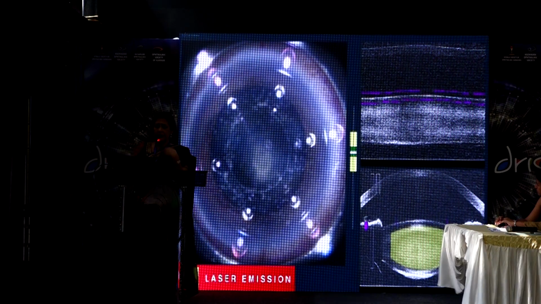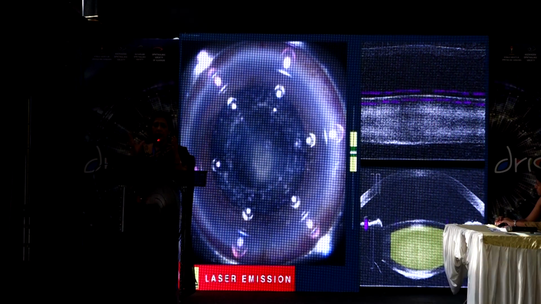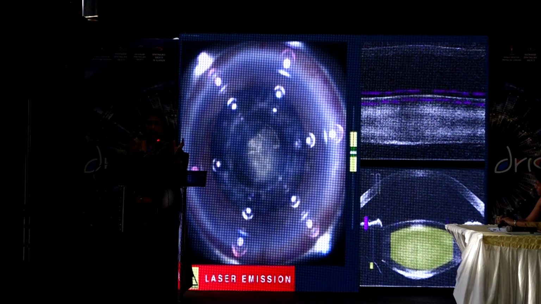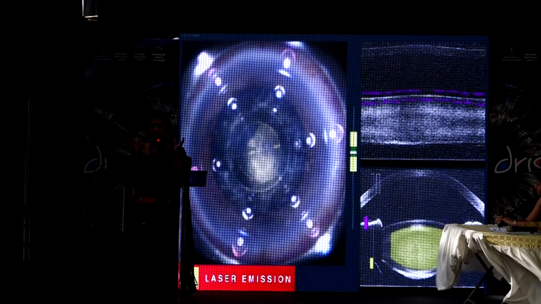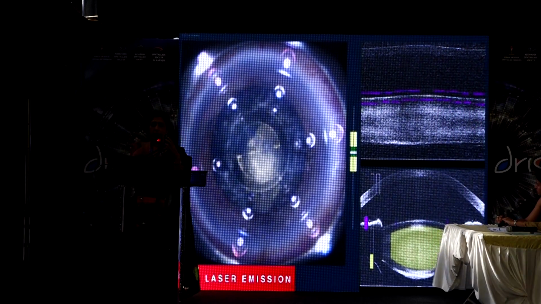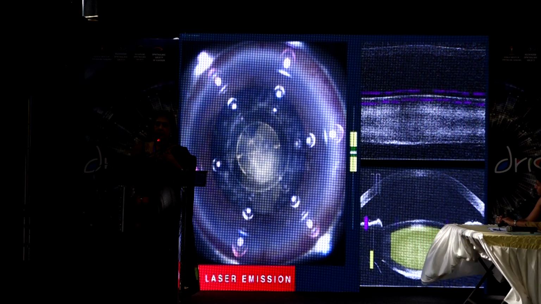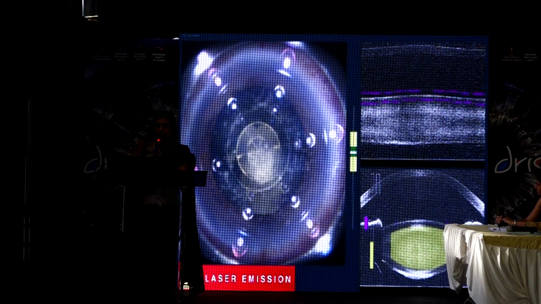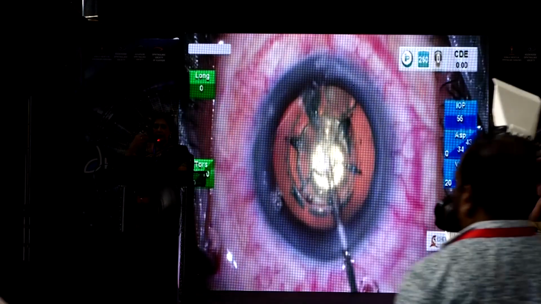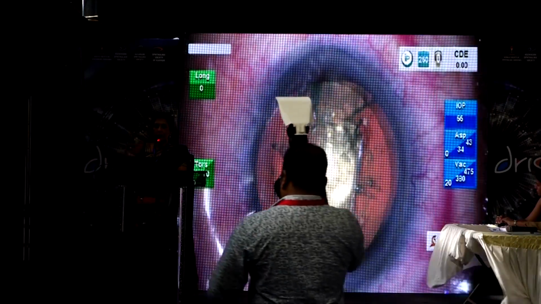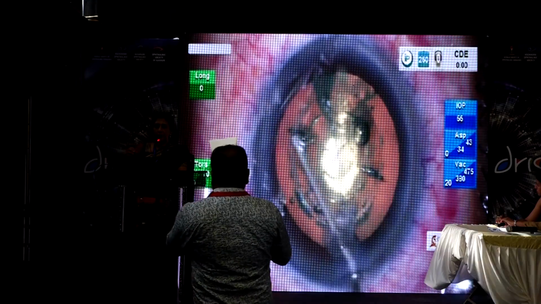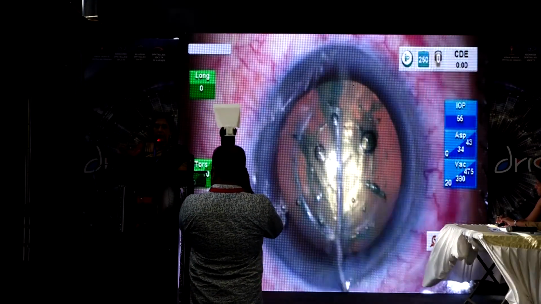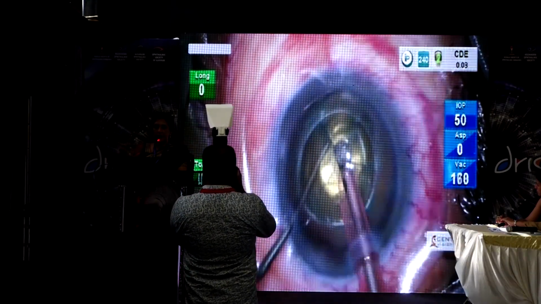Multiple cylinders are created, and you could ensure that the energy is lowered if you want to have less cavitation bubbles. And the advantage of having multiple cylinders is it would create multiple epinuclear cushions along the way, so that the surgery done anteriorly will have no impact on the weak posterior capsule. It was a free floating rhexis, gentle hydrodelineation is done and decompression of the bag.